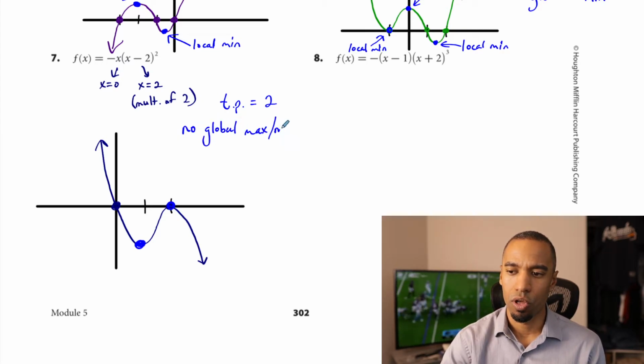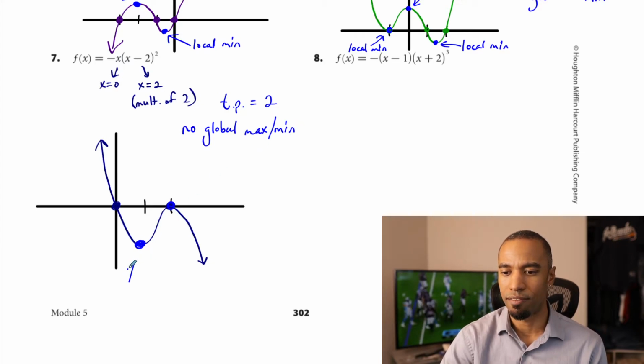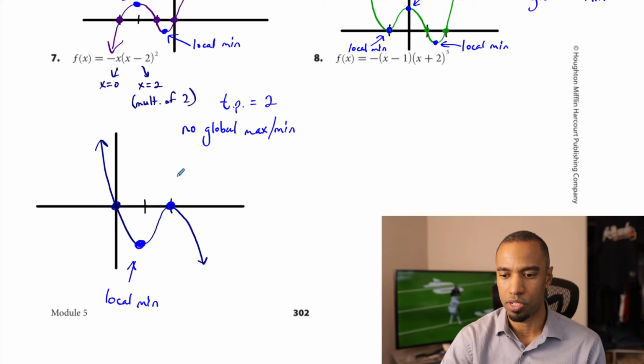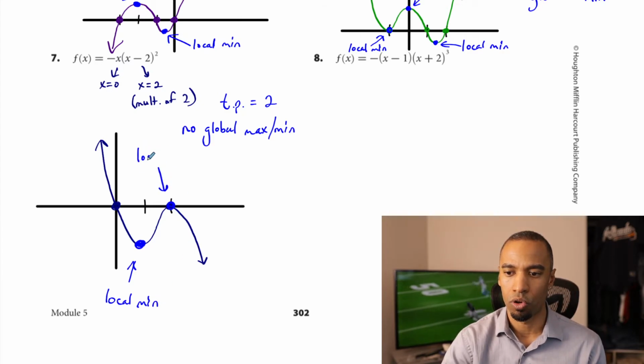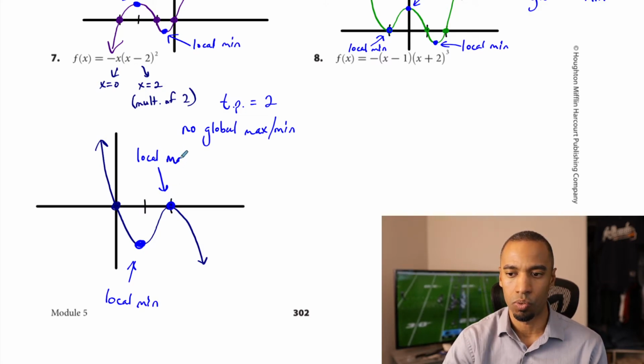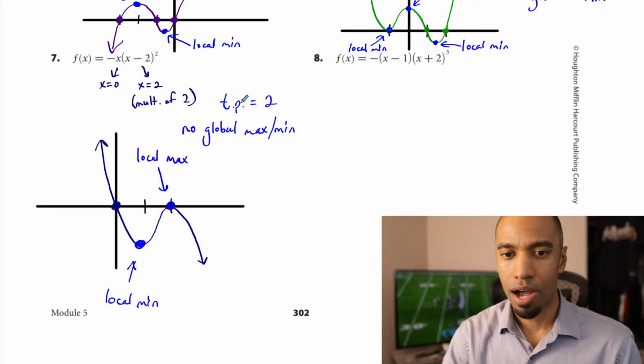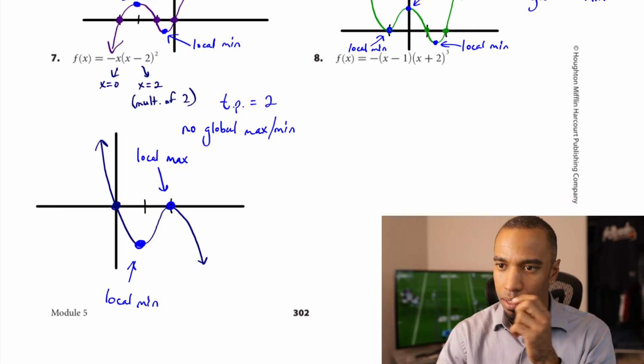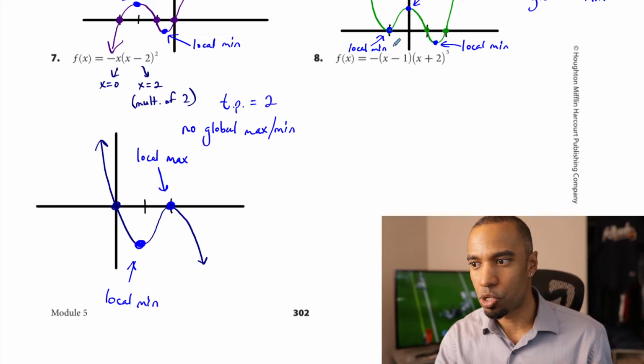And then as far as local maxes and mins here, we do have a local minimum right here because that's a turning point from decreasing to increasing. And then we have one local max right here where it bounced off at x-intercept of 2 right there. Awesome. So you can see how fast that one went. And then finally, number 8 here, let's get to the intercepts and the basic nature of the graph.